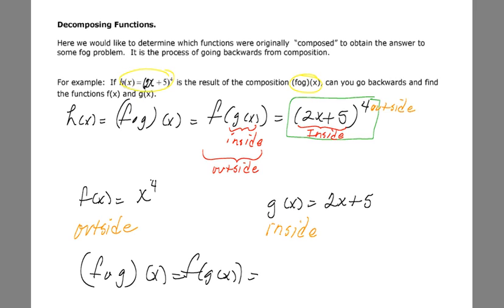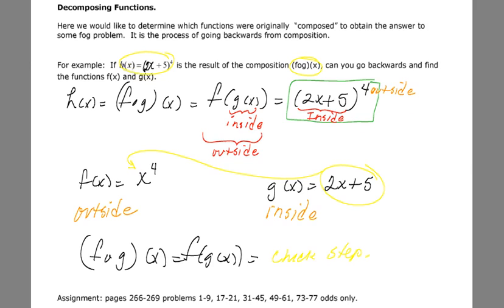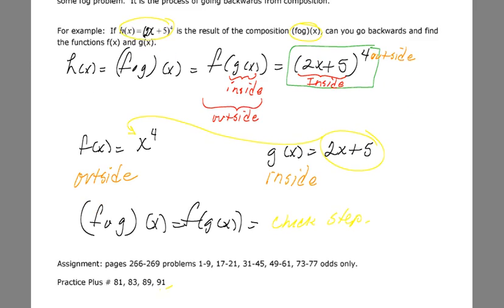And if I do, I'll get that. If I take this g function right here and put it inside this f function right there, I'm going to get the original problem that they stated. So this can just be a check step. So there'll be several for you to decompose. Just always look for an inside part and an outside part. Don't forget to look at the practice problems from the book. The rest of the stuff can come from Course Compass.